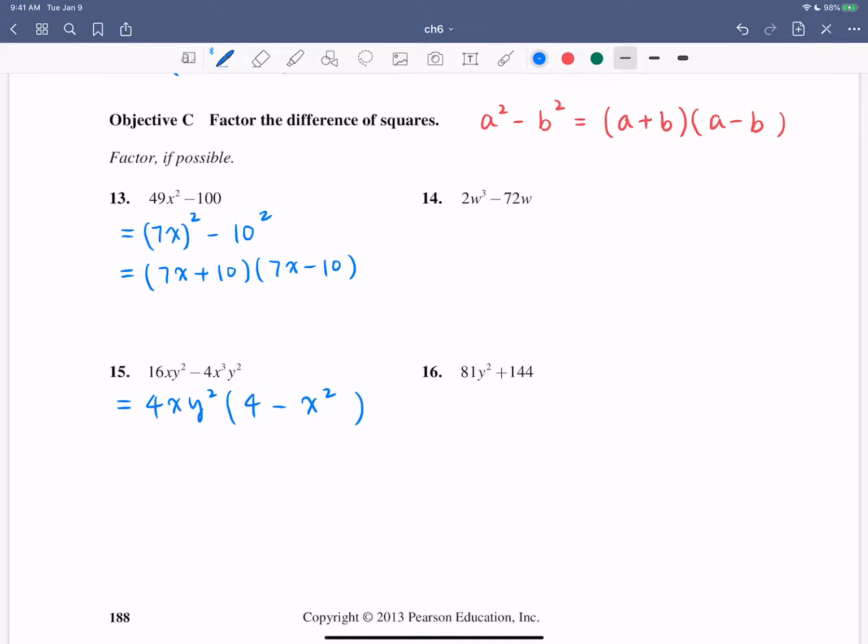And then we'll be focusing on the two terms inside the grouping symbol. 4, you could rewrite that as 2 squared, minus x squared is already a perfect square, so you just copy it. And then this 2 squared minus x squared, apparently it's in the desired form a squared minus b squared. Then we can use the formula on the top right. 4xy squared. Do not forget to copy this GCF. And then you have two pairs of grouping symbols. Inside of the grouping symbols, you have a plus b and a minus b. 2 plus x, 2 minus x.